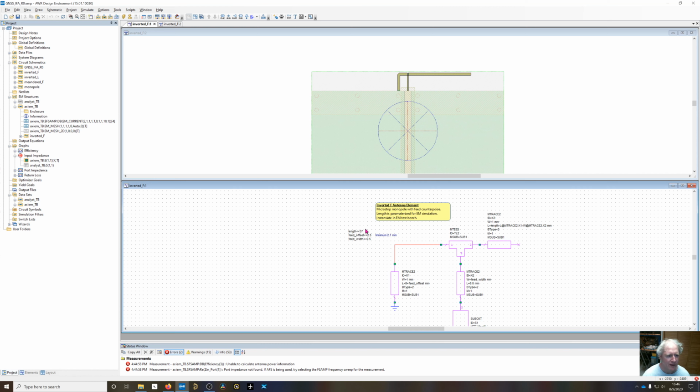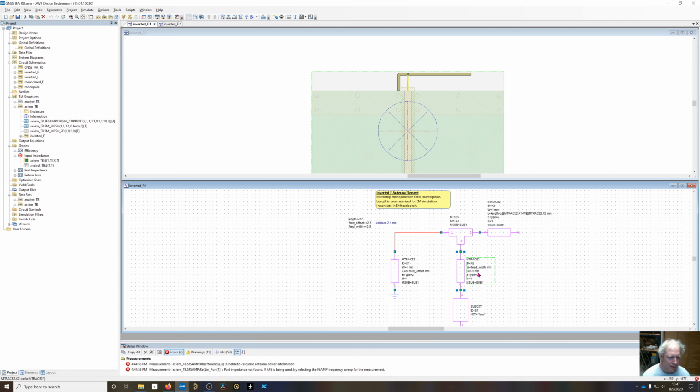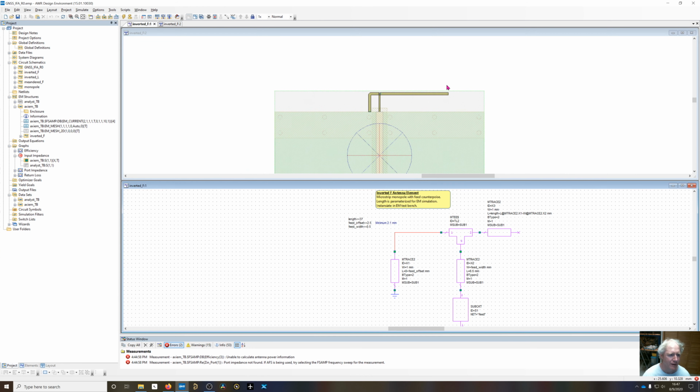So over here I've subtracted the feed offset. I've said take the original length and subtract the length of mtrace2.x1, which is the length of this right here. And then I've added a T in there, and we need to subtract the width of the T section, so I've told it to subtract the width of mtrace2.x2, the width from right here. By doing that, we're still going to get the same electrical length from the short circuit right here all the way up to the tip of the inverted L, same as the monopole length. But now we've got this feed right here, and that's going to be a length of 6.5, so it touches almost to the edge of the end of the substrate right here.